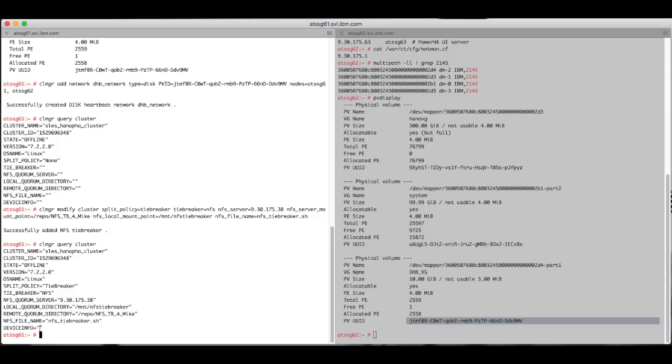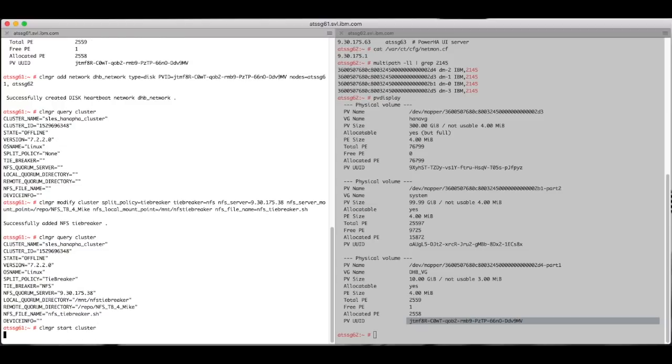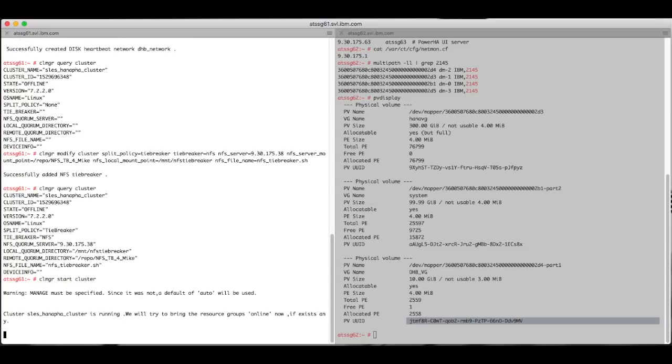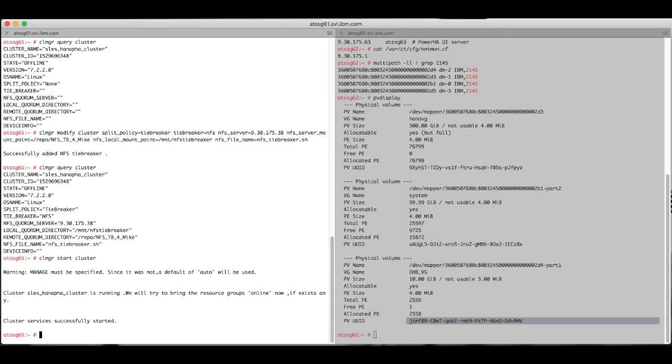So beyond this particular piece, now I've kind of gone through the hard part. I can simply go ahead and start up cluster services. Seal Manager start cluster. And there are no resource groups or anything created yet. The nice thing is that with the PowerHA for Linux offering, since it has that direct integration with SAP HANA, I'll go ahead and run the actual Smart Assist configuration wizard. So I did the tough part now. I'll just invoke the Smart Assistant.